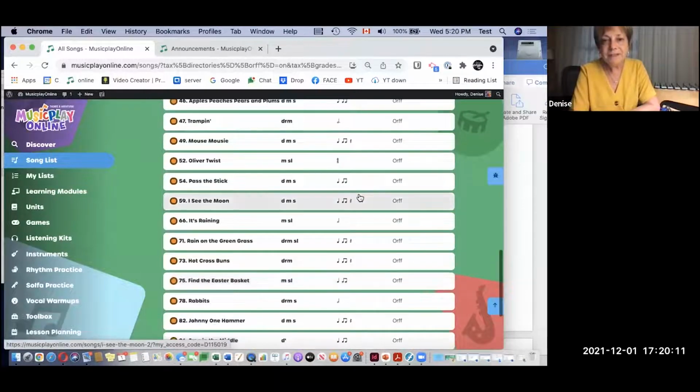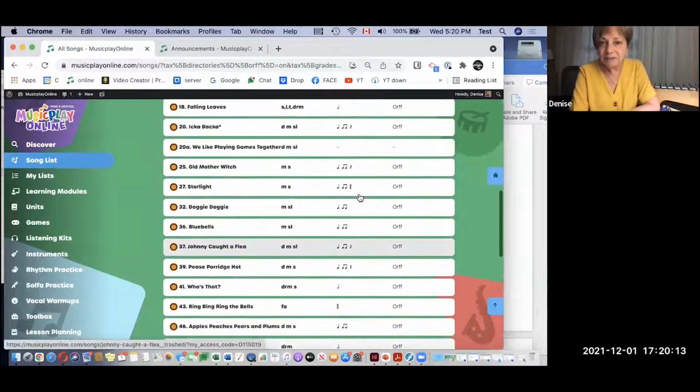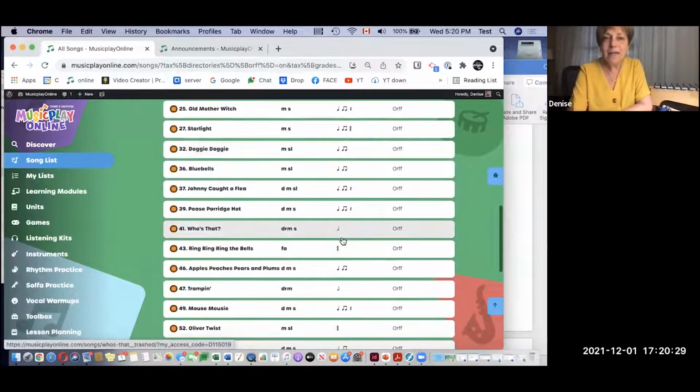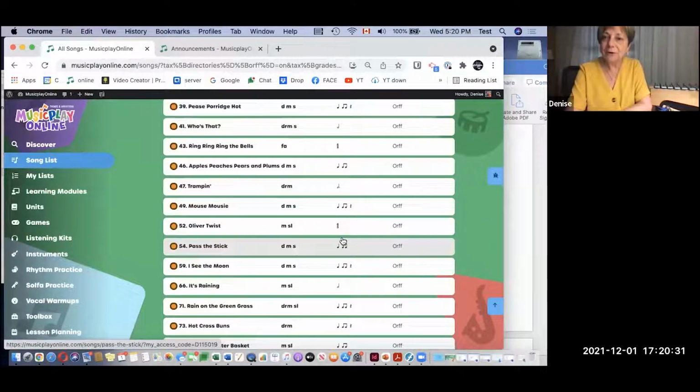And I love this feature that Carrie Lynn and Nathan built, giving us the tone sets and giving us the rhythms, because I can see, okay, there's half notes. Half notes are new in grade two. I'm definitely going to use these ones. Okay, are there any other questions while I'm here?